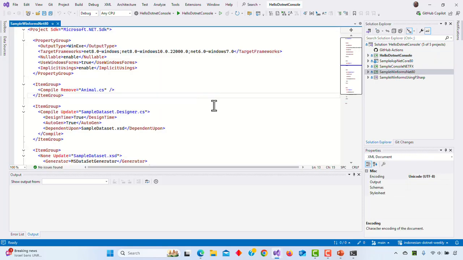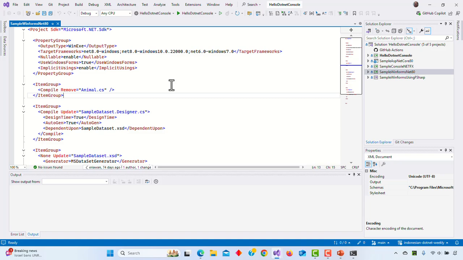And let's open the CS Prods. You see that we have .NET 8 Windows. This is also a good sample because I'm also trying to show you how to target a specific version of Windows such as Windows 10. And we cannot have Windows 7 for .NET 8.